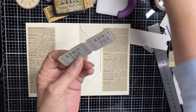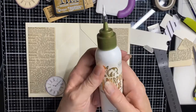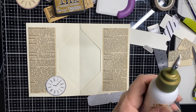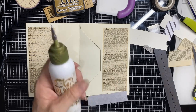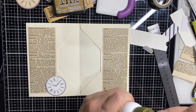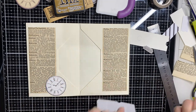I know I've got a pile of these tickets somewhere, but I don't know where. And this is what happens when you don't put the lid back on your glue. Just get a piece of paper towel there. So can somebody just keep reminding me, put the lid back on the glue, Kylie, or the pin, or whatever it is you're using.